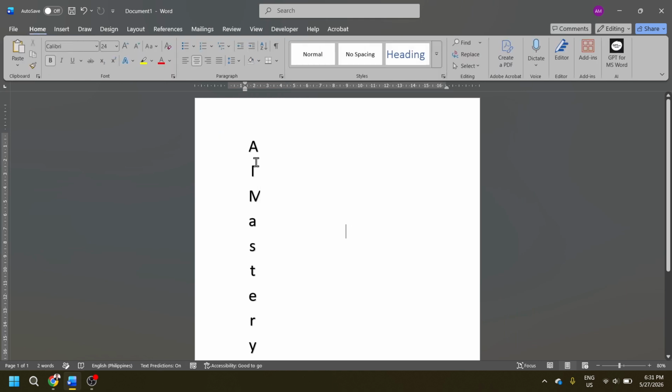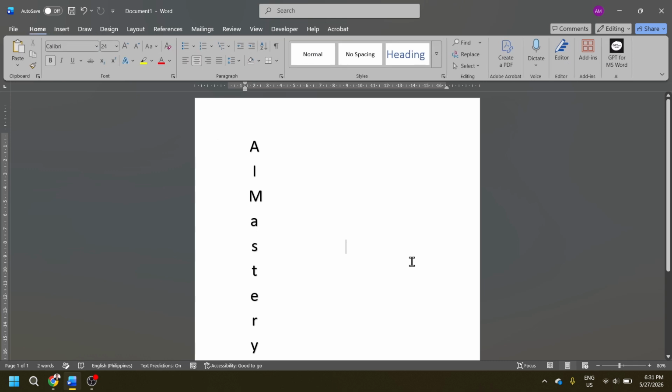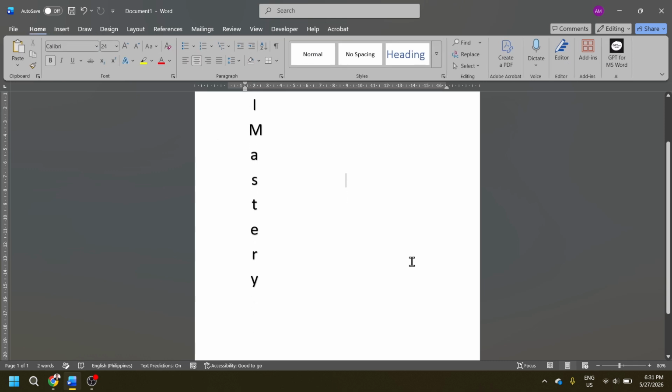With the stack in place, fine-tune the position by dragging the box to where you want it on the page. If you prefer the word to read from bottom to top or top to bottom along a margin, use the rotation handle above the box to spin it to the orientation you like. Center alignment inside the box often looks best for vertical text. You can also tweak line spacing on the Home tab to tighten or open the gaps between letters and adjust the font size so the full stack fits your layout neatly.